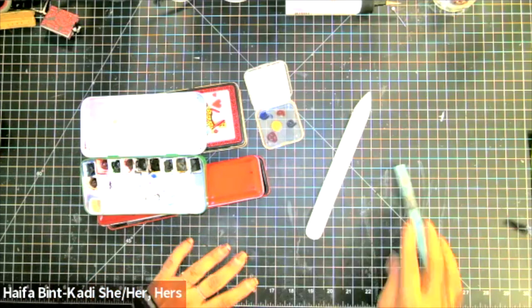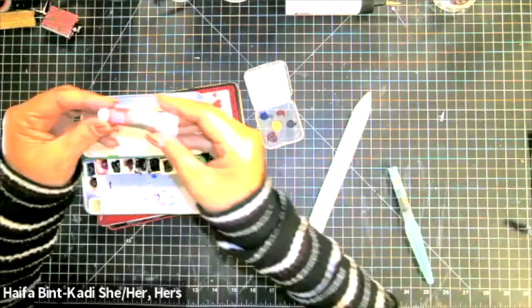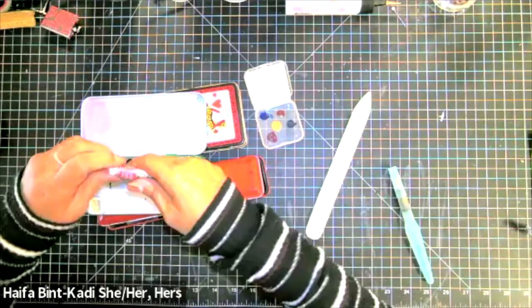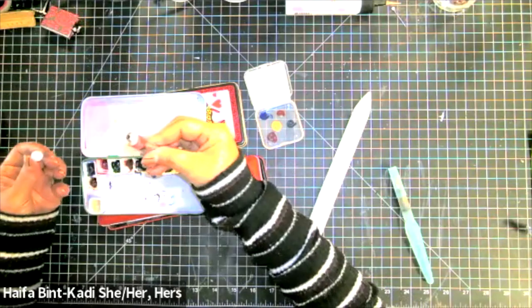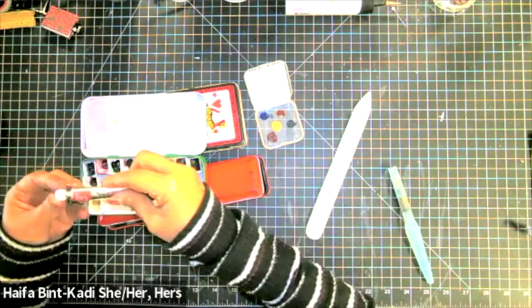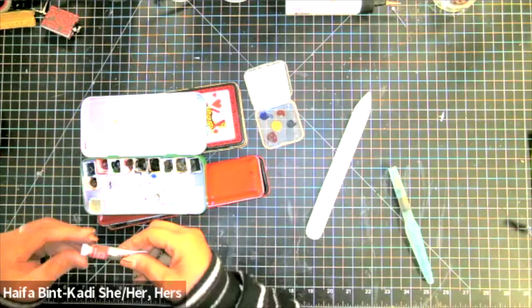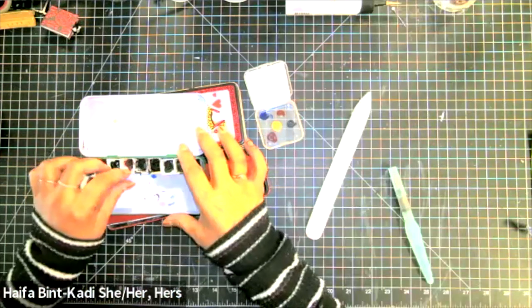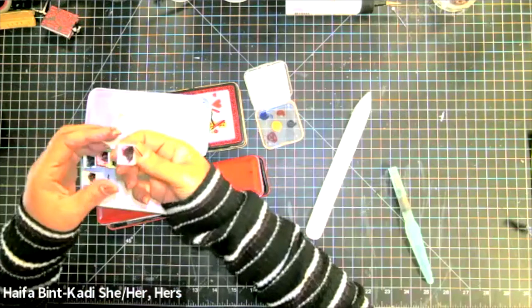And so I've made my own palette here. I have watercolors. Let me just show you really quick how the watercolor comes. So watercolors generally come in these tubes. Let me see if I can hold this up. And they're kind of a thick goo. And you can buy these half pans. Half pans are these little plastic pans that you can then fill with your watercolor.